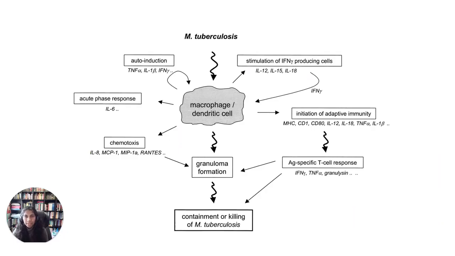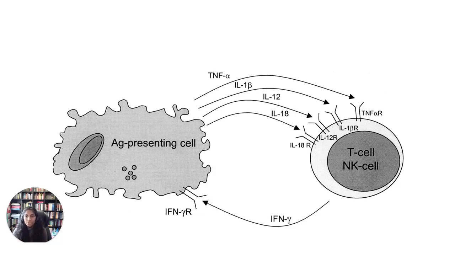Here you can see a schematic of the macrophage and dendritic cell releasing a lot of cytokines and then eventually progressing to granuloma formation. You can see here the dendritic cell or antigen presenting cell is secreting TNF alpha and then activating the T cells. And then the T cells are secreting interferon gamma, which recruits the antigen presenting cell and macrophages. TNF alpha and interferon gamma are two cytokines that are very important in the T cell response in controlling TB infection.